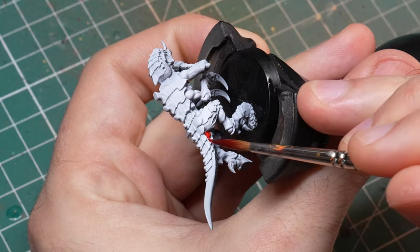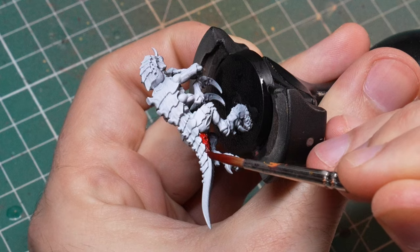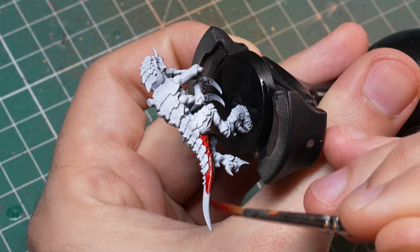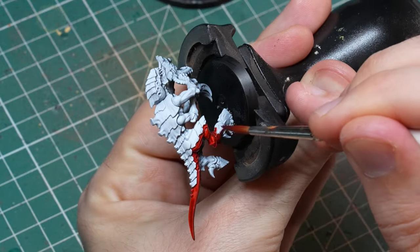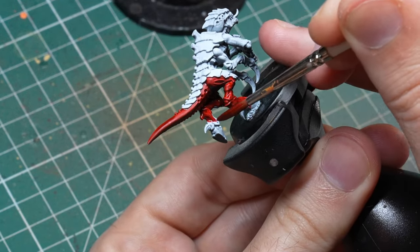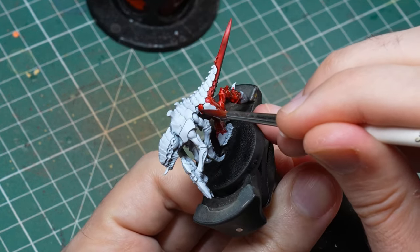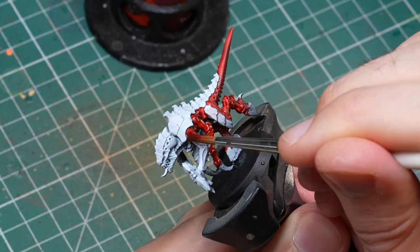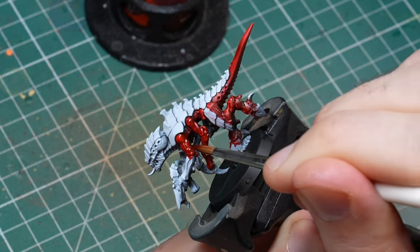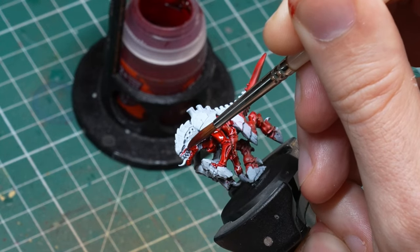With all the preparations and priming done, let's move on to the fun part — getting some contrast on this model. Let's tackle the first big color in the Behemoth color scheme, which is this really strong and vibrant red. I'm going to be using Blood Angels Red for this, which is probably my favorite color in the whole Citadel contrast paint range, and I'm going to be painting this all over the body of this bug. So everything that is not the carapace, not the hooves, and not the claws is going to be red. I'm not going to care about some of the smaller elements for now because later I will use a little trick to bring those back. For now I only care about two things: speed and consistency. Speed because I want to use this method to paint a lot of models, and consistency because I will need to cover all the white, otherwise it will look really weird. And to achieve this, I'm using a pretty big brush — a size 3 brush from Artist Opus.